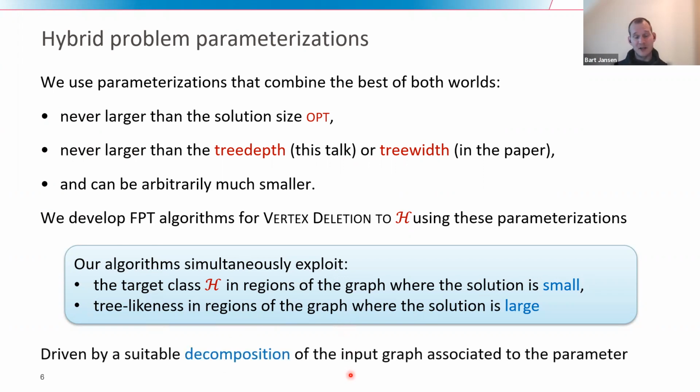So to get such algorithms, basically we take a two-phase approach. We first define new types of decomposing an input graph, where the decomposition actually depends on what is the vertex deletion problem that you're solving. And then we're using those decompositions to solve the vertex deletion problem. So to be able to tell you what the problem parameterization is that we use, I'm going to have to define you these decompositions, which I will do in a minute.